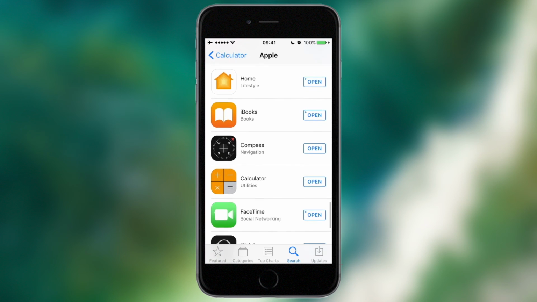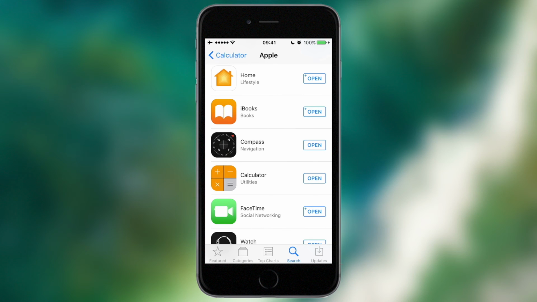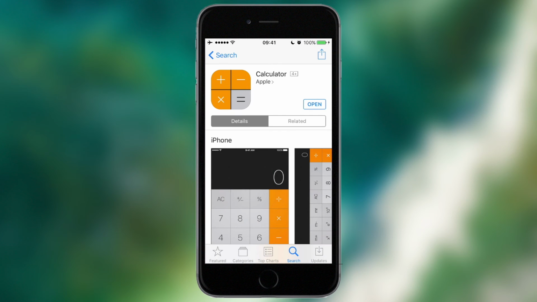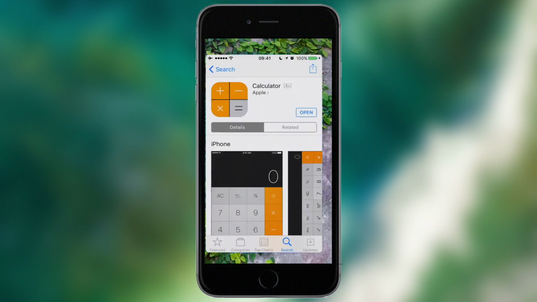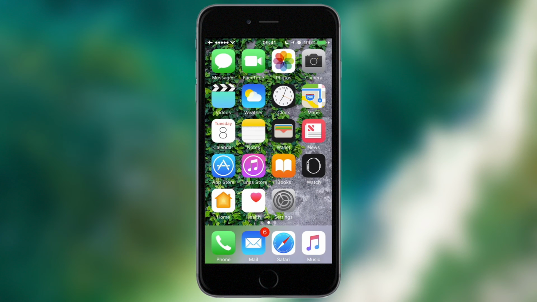This is where you go to re-download your apps or the app icons onto your home screen. It's a much better way. Instead of having it all clogged up in settings, they've decided to put it in the App Store where you can easily access it, which is one of the reasons why you can't actually delete the App Store, because then you wouldn't be able to get the apps.